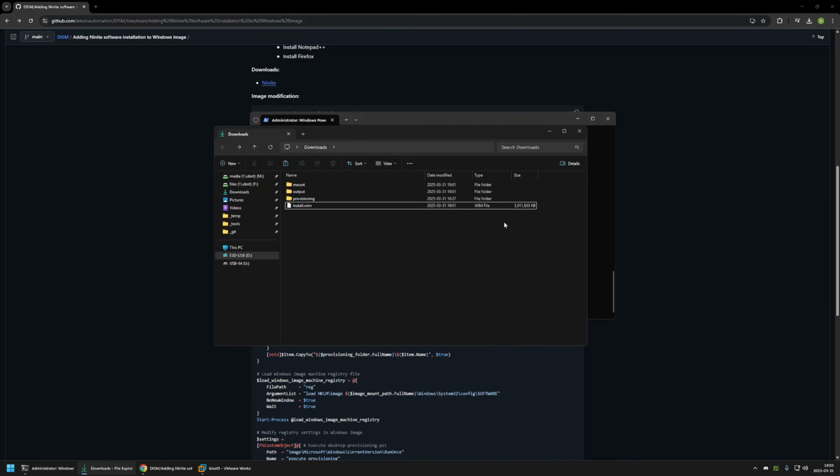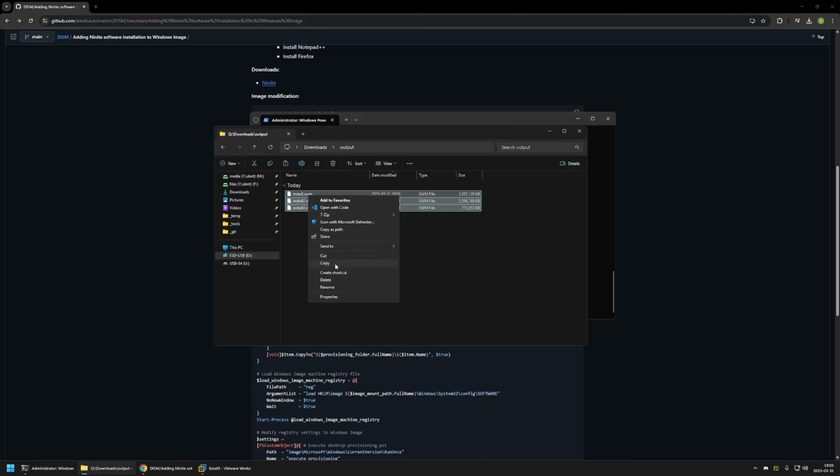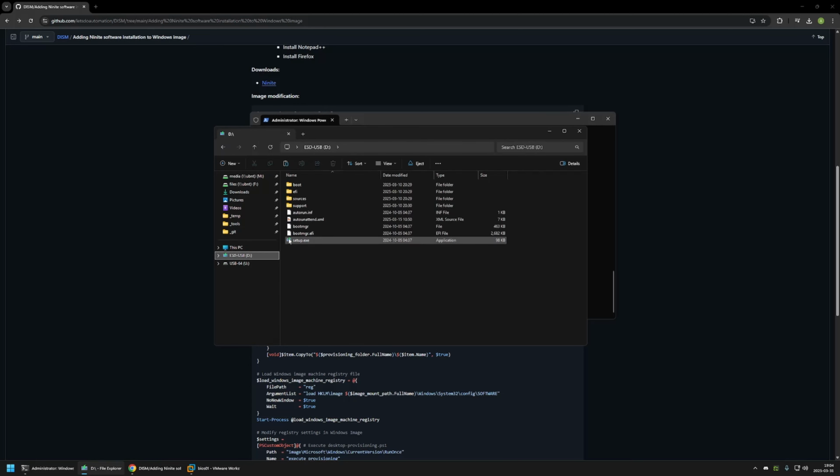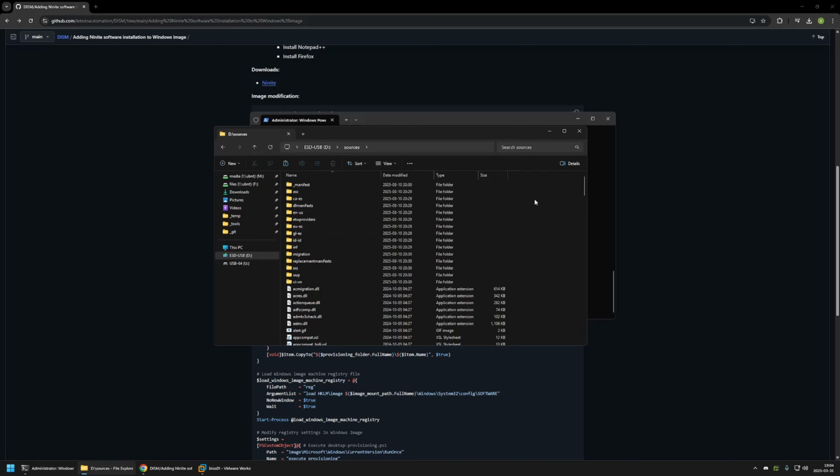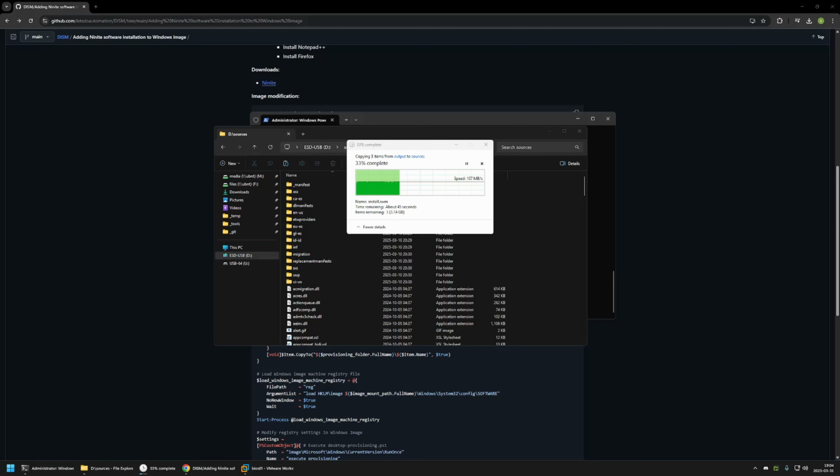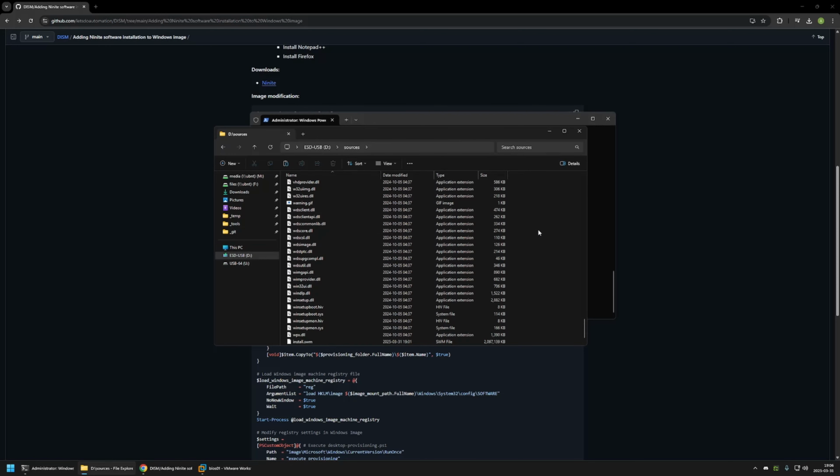But like I said before, the file size is too big for the USB drive. So I will go to the output location where we have the same image, but it's split into multiple smaller files. And here I will select all the image files, right click and click on copy. Then I will go to the USB drive, sources folder, and I will insert the image files inside of this folder. And now we can use this USB drive to install Windows.